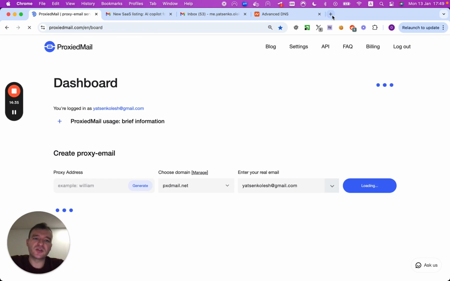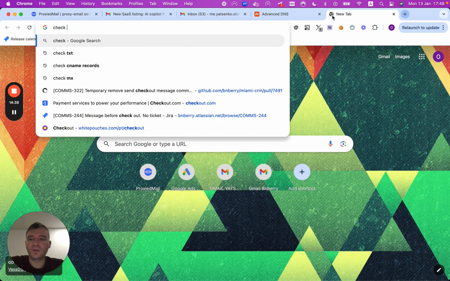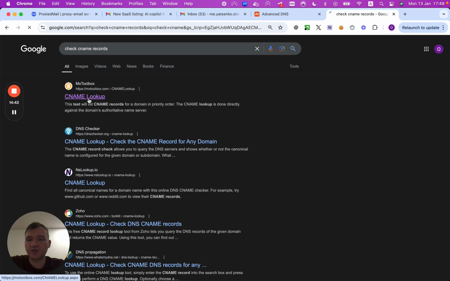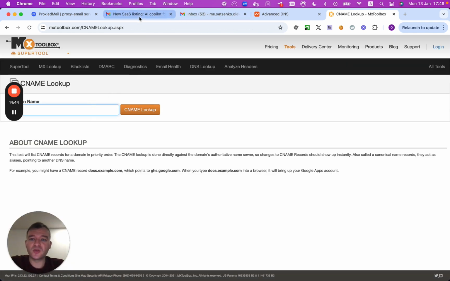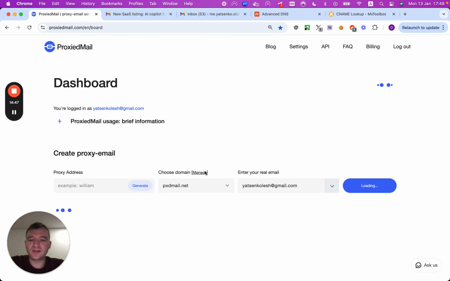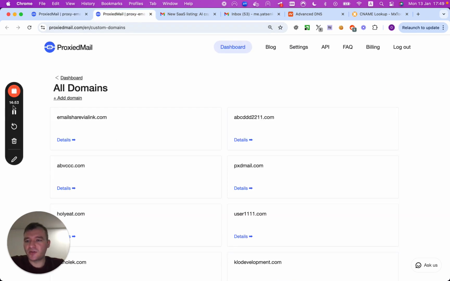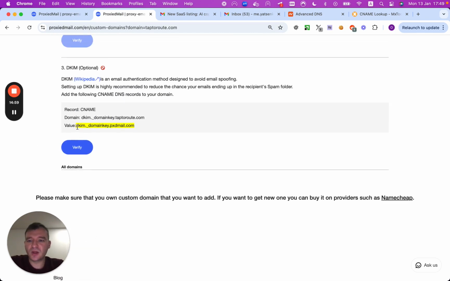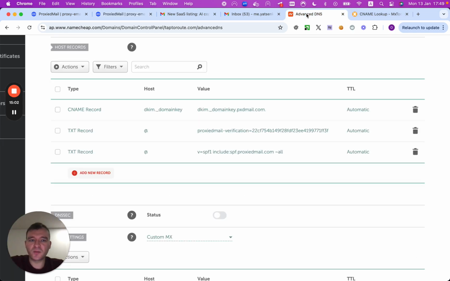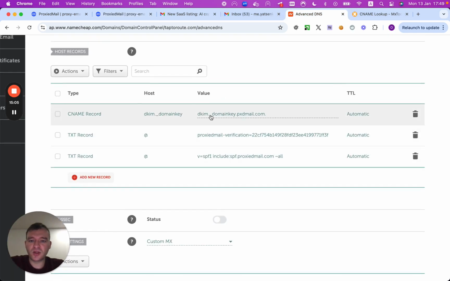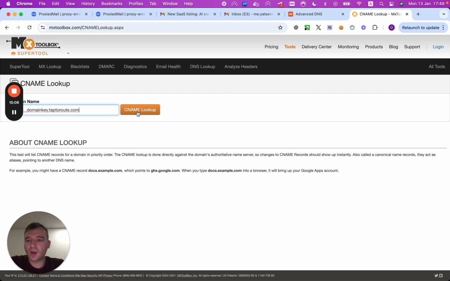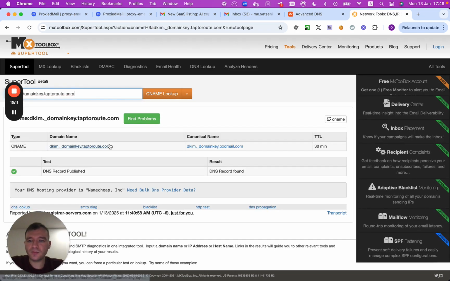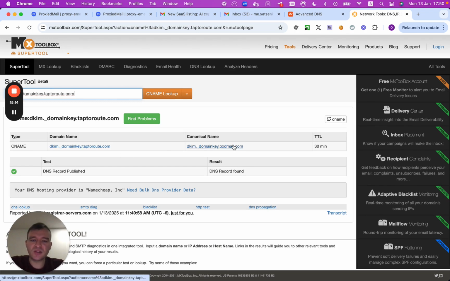Okay, let's get back to the tutorial, but also check CNAME. We can just check CNAME record to be sure that we set up everything correctly. It's already 15 minutes of recording, but you would need to do this process only once, and then you would be able to forget about it. Okay, just paste here, put CNAME lookup, and as you can see, it's already a little bit faster here than with ProxiedMail.